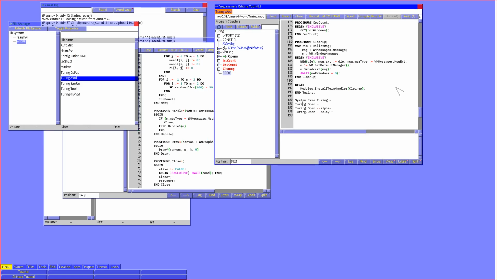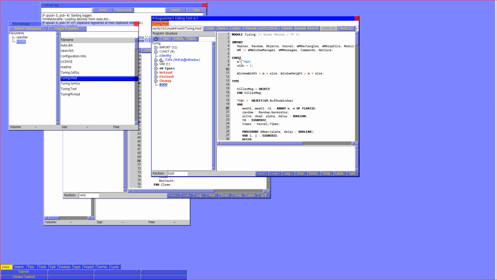Okay, but you don't have any object file yet for that module. So you haven't compiled it yet, right? But nevertheless, I got this window. That's because there's a module of that name that's already in the operating system. It's one of the demos, right? So go up to the top of the file. Yeah. Module, import, const. See that? Const? Yeah. Okay, so the size of the array is determined by the constant m. So just change that.